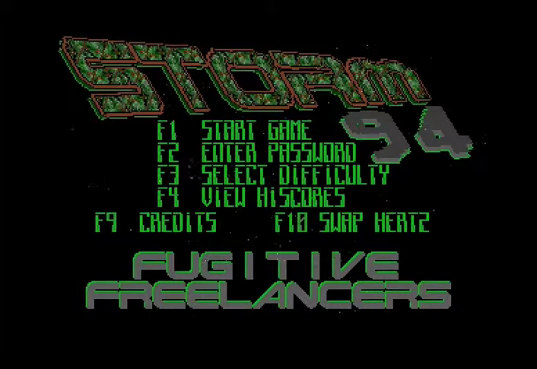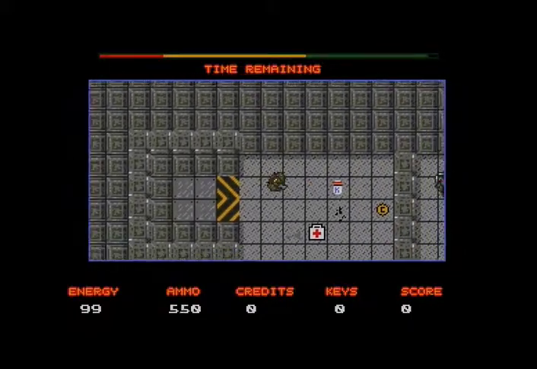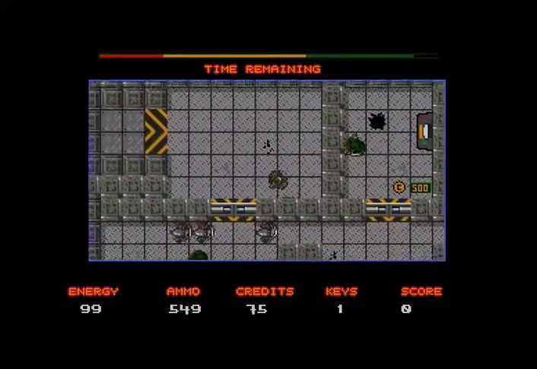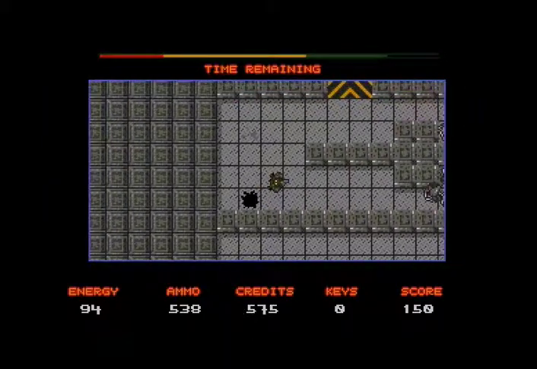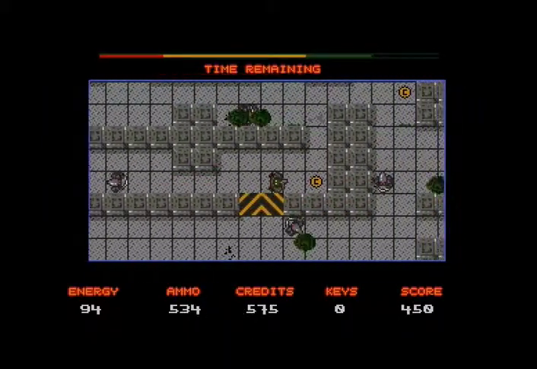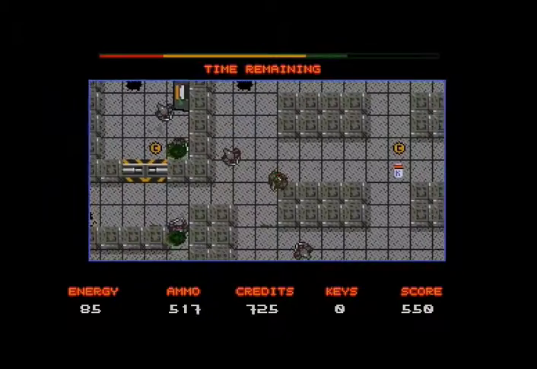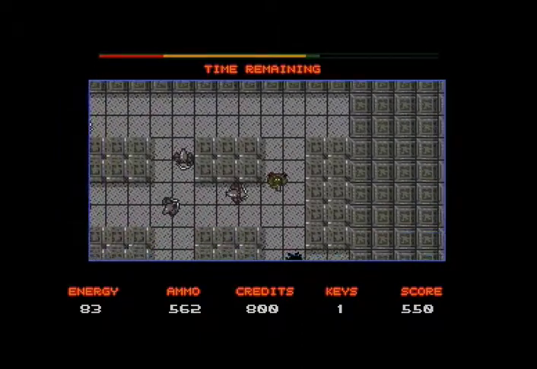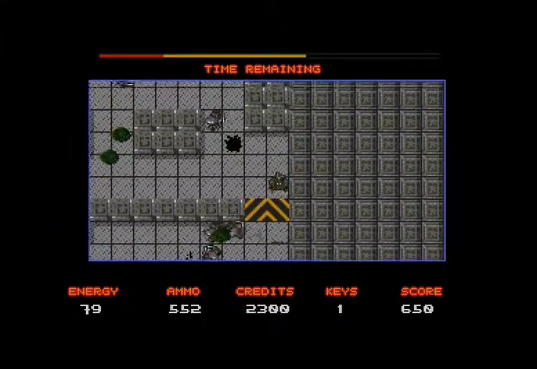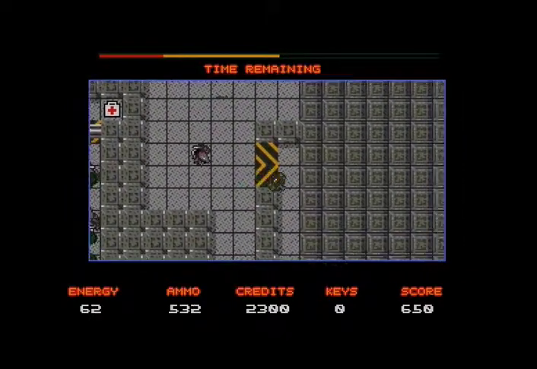Right, and here we are again. Let's start again. Here we go. This time, get ready. I was born ready. I know I've said that once, but I'll say it again. Wasting my key card, I better get another one.